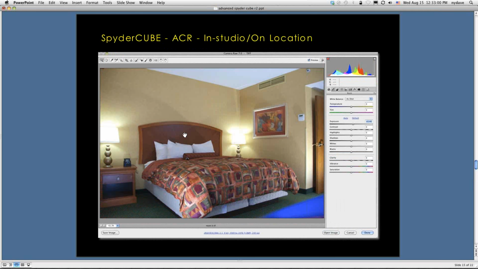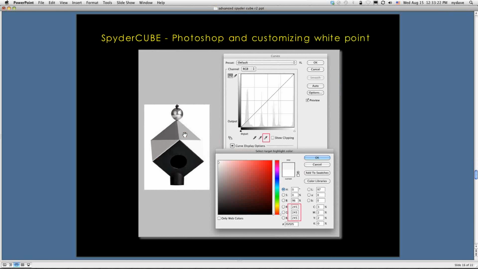Obviously you had to sacrifice the details in the lampshades to get the exposure correct in the rest of the room. And that applies to shadows. So you sometimes have to decide on the high end or the low end what your exposure has to be, or what you're going to give up when you're making your adjustments in post-production.